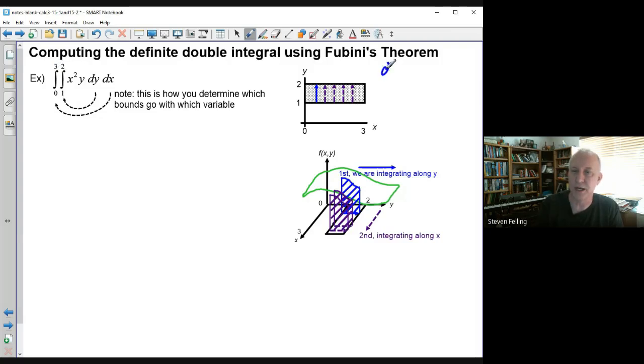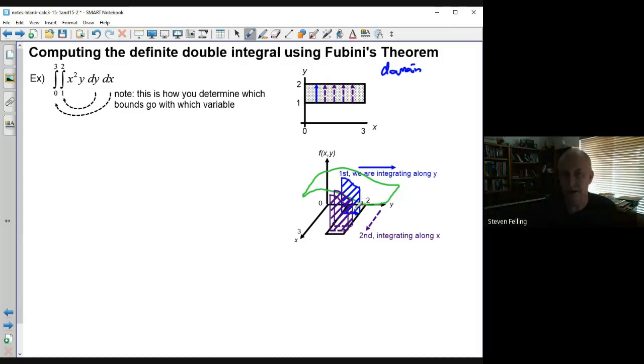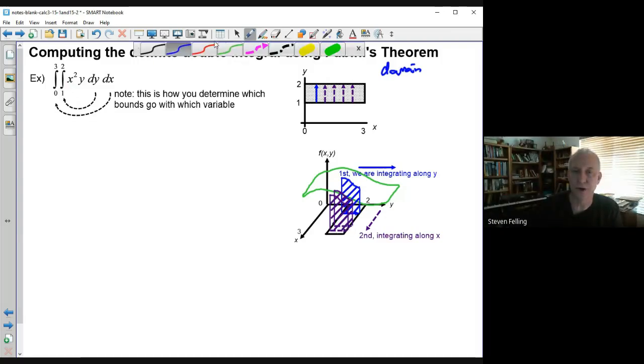So that means in the domain over here, we've got a region where the x's go from 0 to 3, but the y's go from 1 to 2. And so in 3D, this would be that domain region down here. And this function here, I'll mark it in green, produces a surface. The z is the output value. So what we're basically doing is trying to find the volume underneath this surface just in this region here, over this part of the domain.